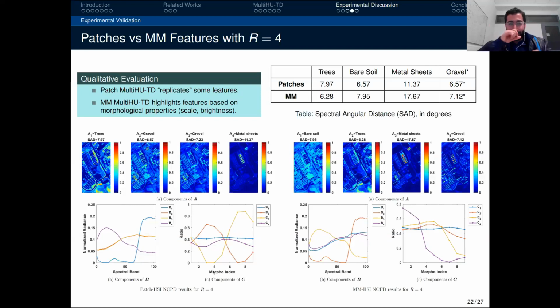It tries to balance this kind of variation in the patches, because patches don't add new information. It just makes a one-pixel shift of the image along the third modality. So the information is essentially the same. While in morphology, it's what we saw before, since it's the same decomposition. We see that it adds new information. So we were able to see shadows instead of replicating one of the components.